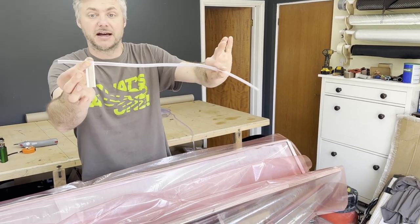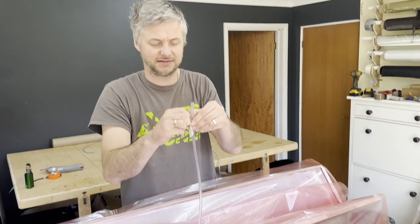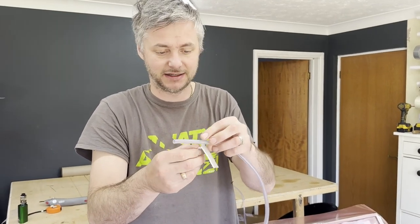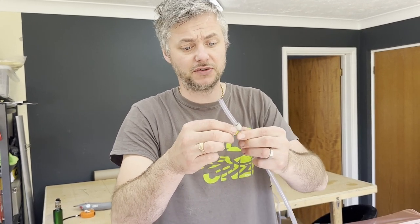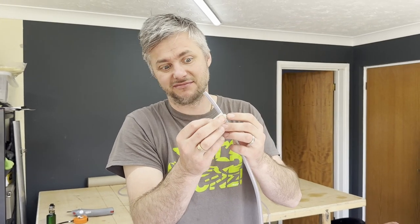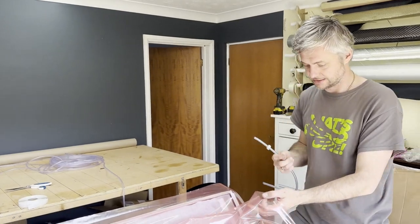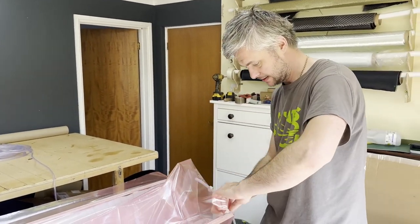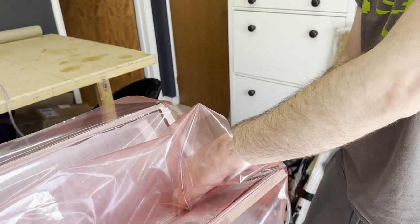And this is how I attach the tube onto the inside. Obviously none of these are my ideas. All I know is from YouTube, watching Easy Composites videos, and trial and error. So none of it is crazy new. So yeah, we just put this into here like that.